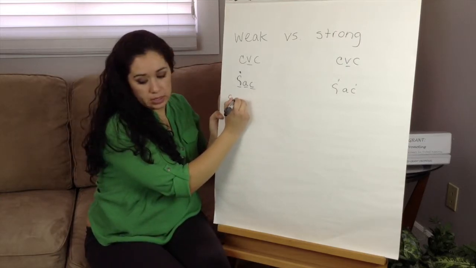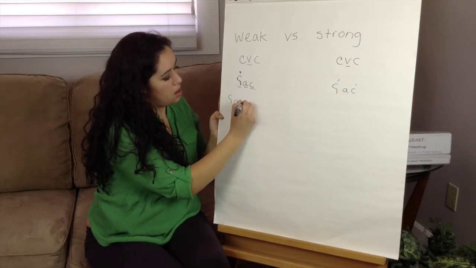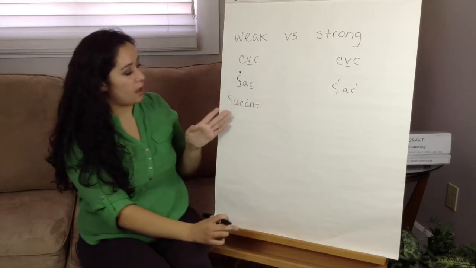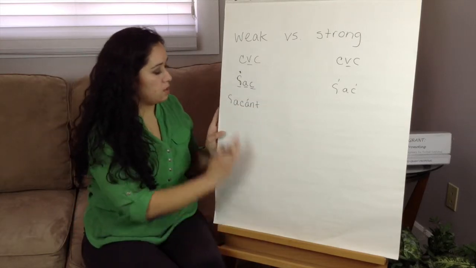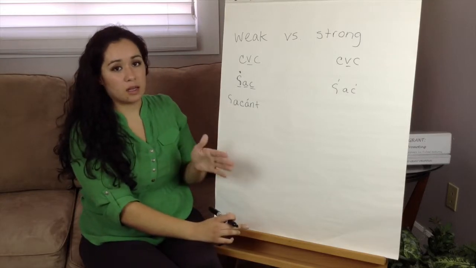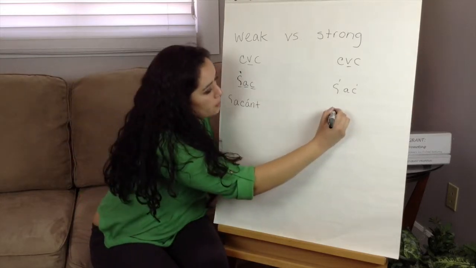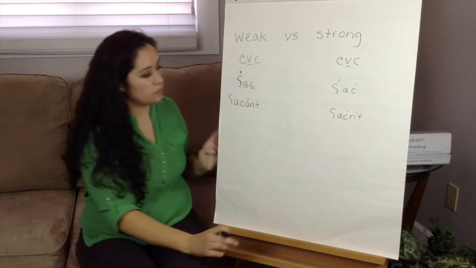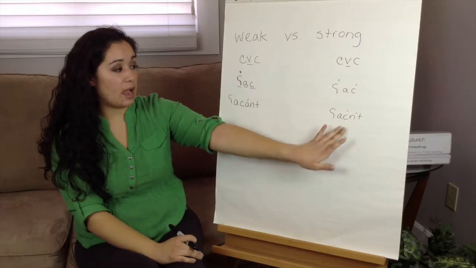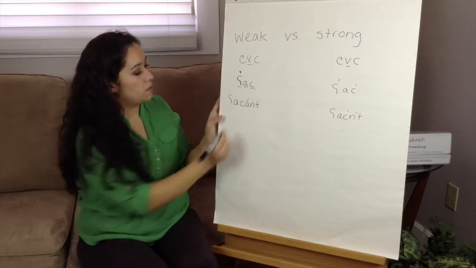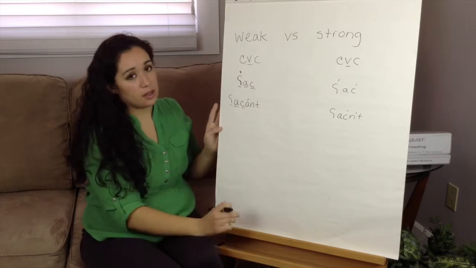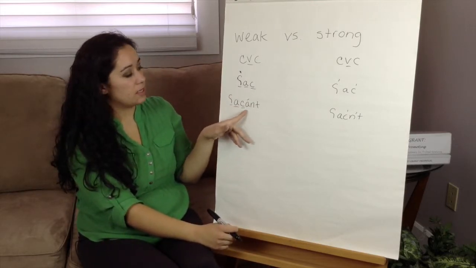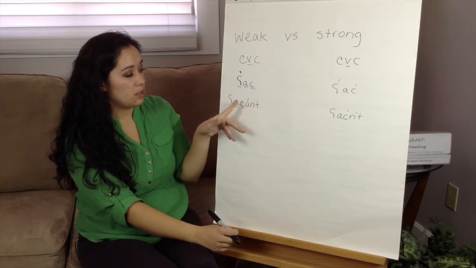If I was to say, here we have achant, which is the command for tie it up, achant. Then we have the command for look at it, atant. So here's your root in achant, but the stress is not on this A anymore. This A came up and stole its stress.